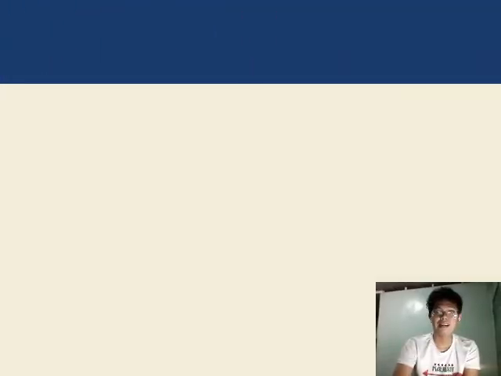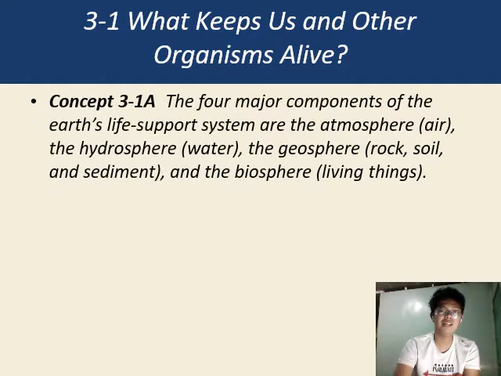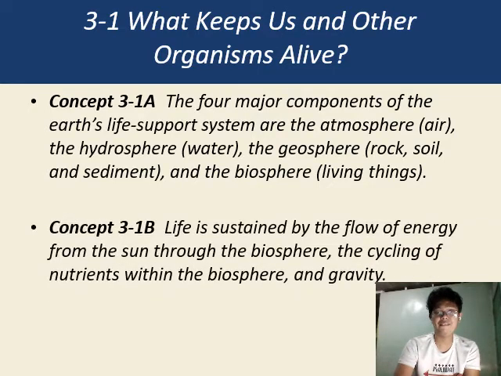Now that we've tackled the core case study in depth, we proceed to the first section of this lecture, which is what keeps us and other organisms alive. Within this section are two concepts that we will learn. First is the four major components of the Earth's life support system: the atmosphere, the hydrosphere, the geosphere, and the biosphere. The second concept is that life is sustained by the flow of energy from the sun through the biosphere, the cycling of nutrients within the biosphere, and gravity.